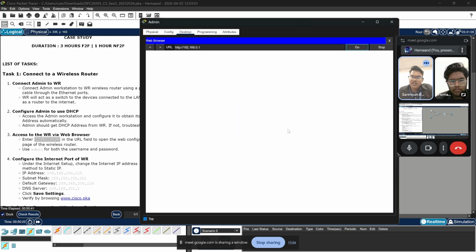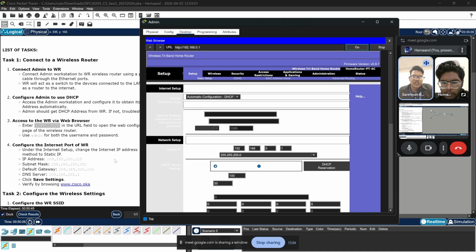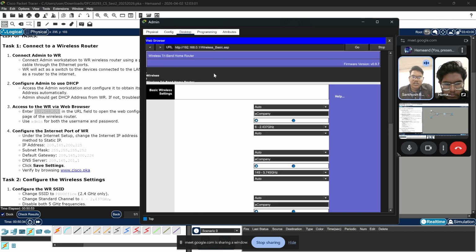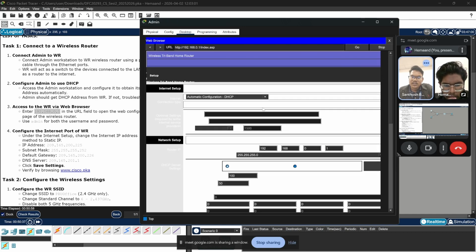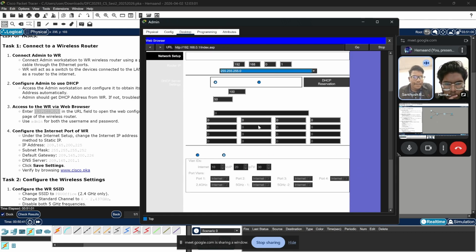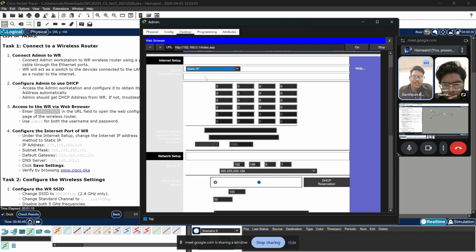For the fourth one, configure the internet port of the wireless router. Under the internet setup, change the internet IP address method to static IP.